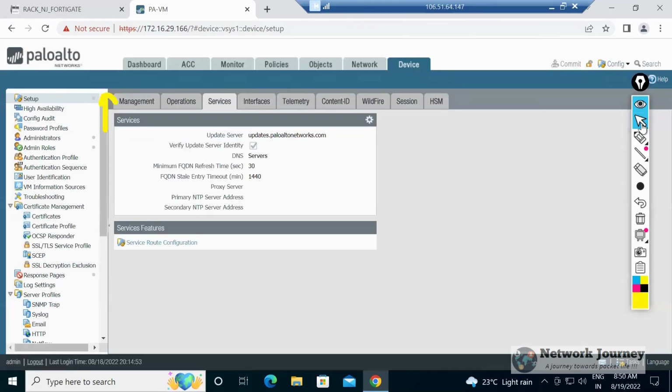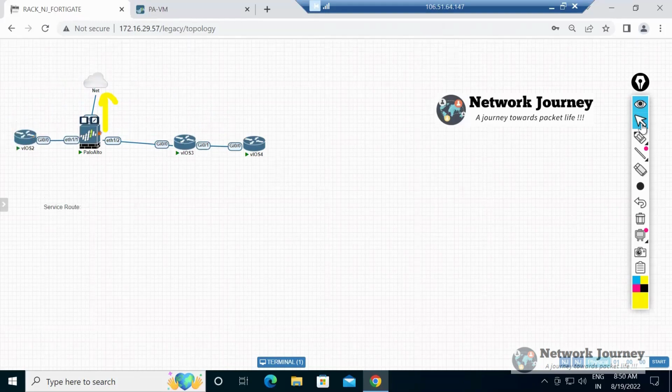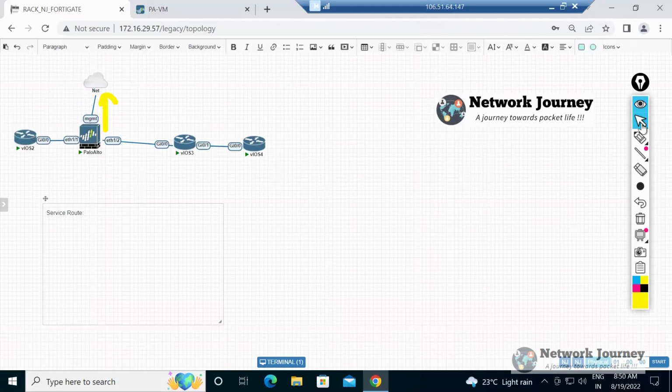The second thing I wanted to talk about is service route. What it basically means is, as a user, you come in from the inside interface and reach somewhere outside. In the path, you have something called user identification. You have an AD server that is joining you to a domain and giving you a username and a domain name.